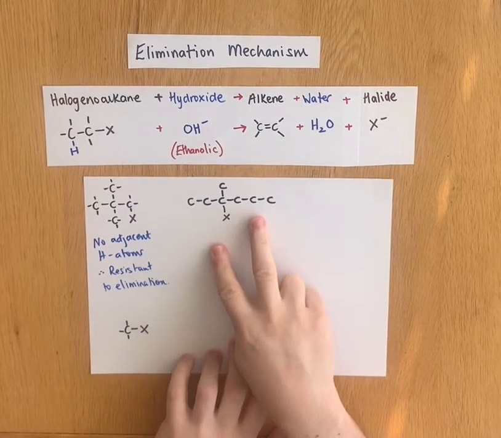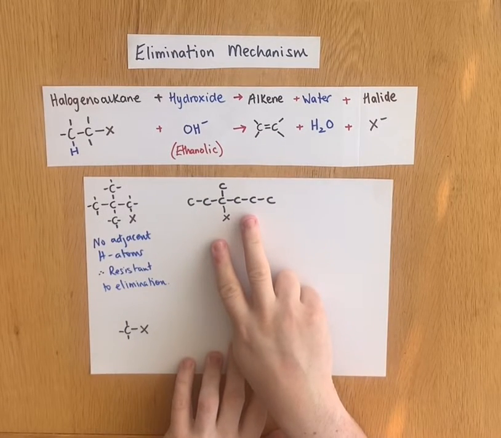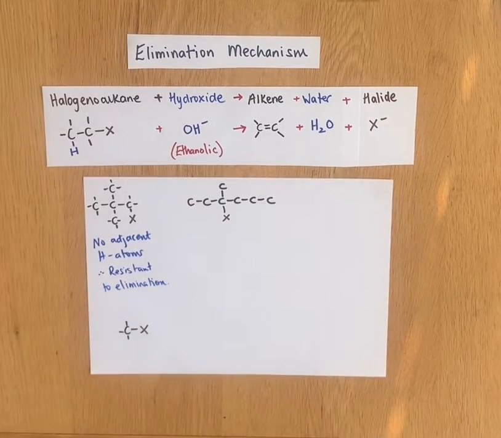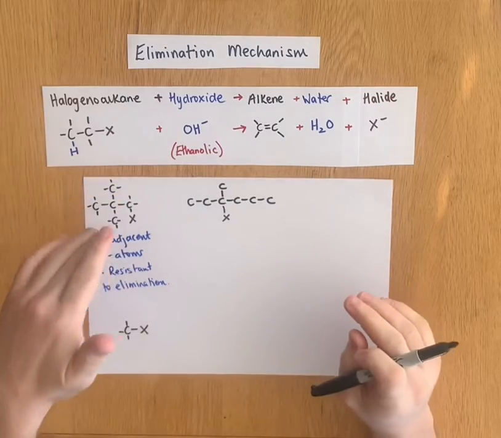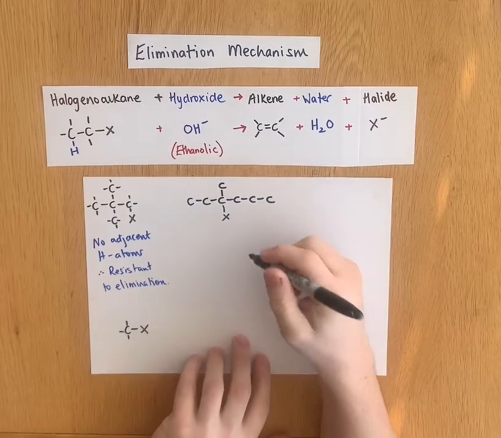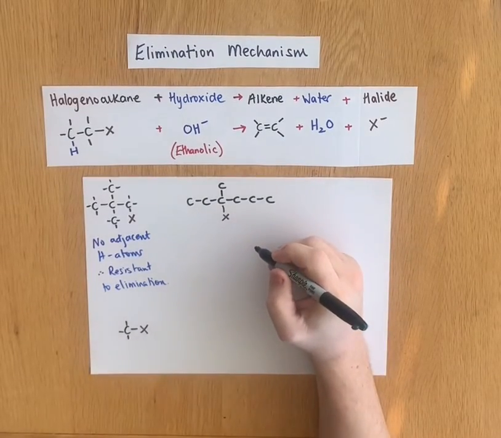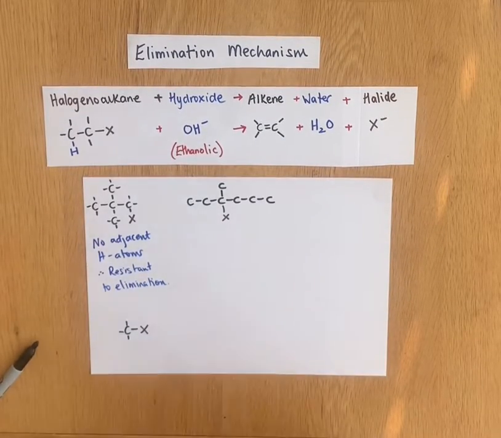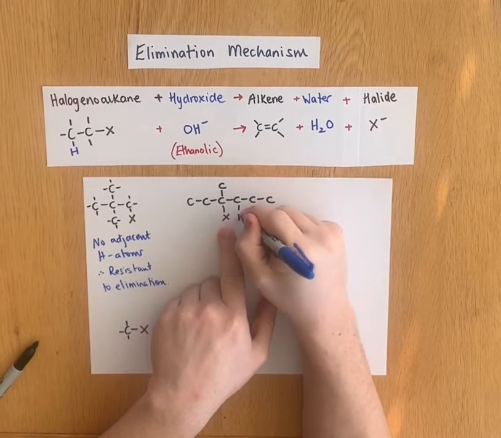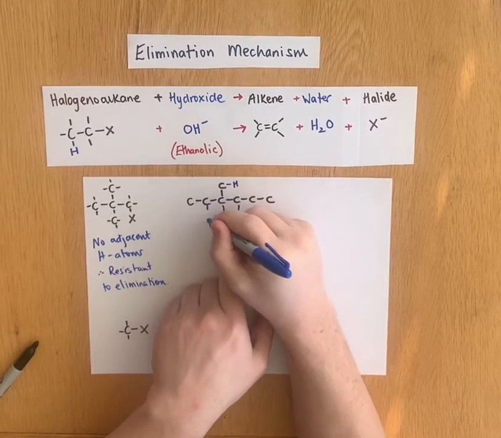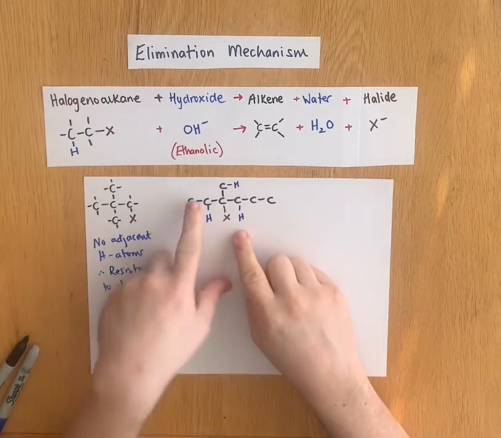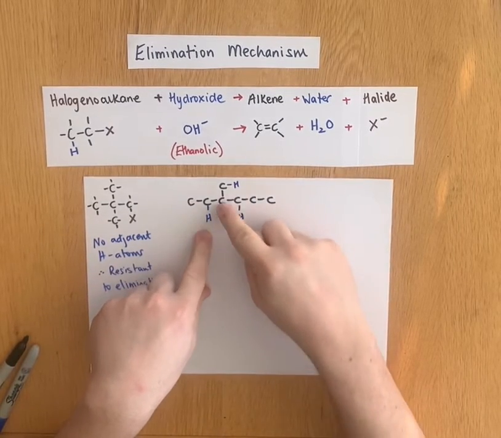And this compound here is a tertiary halogenoalkane. It's a completely asymmetric tertiary halogenoalkane. It's also chiral for when you get to that. Now, I'm not even going to bother drawing the lines because it is a bit more complicated to represent my hydrogen atoms. I want to show it in as simple a way as possible. Now, this halogen, there are three adjacent hydrogen possibilities. This carbon is adjacent, this carbon is adjacent, and this carbon is adjacent.